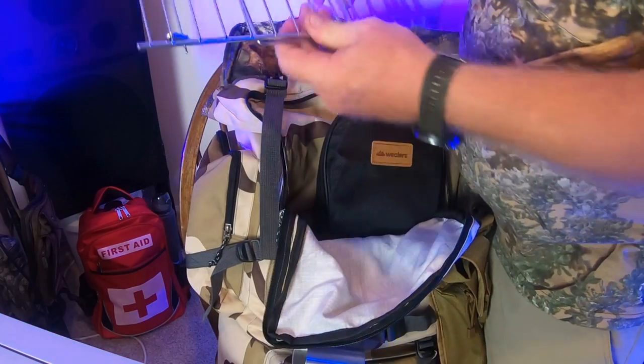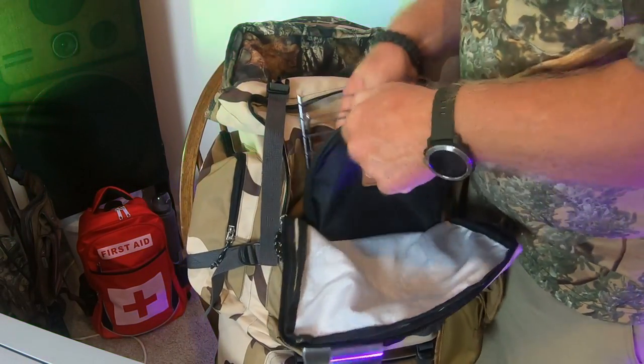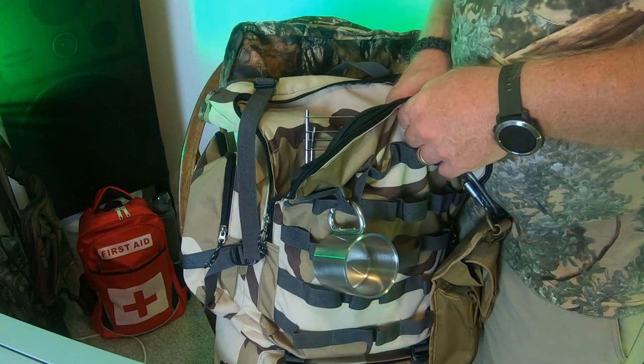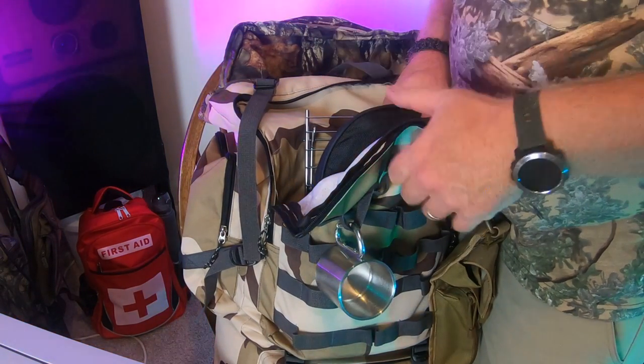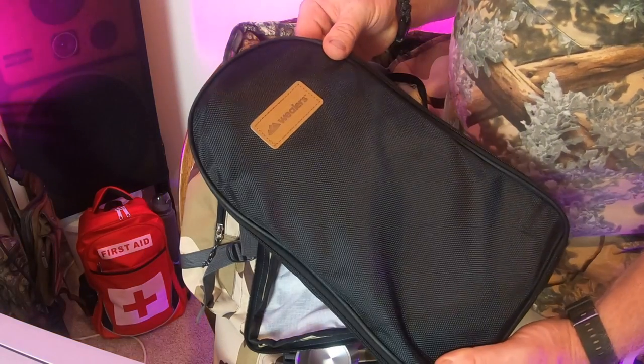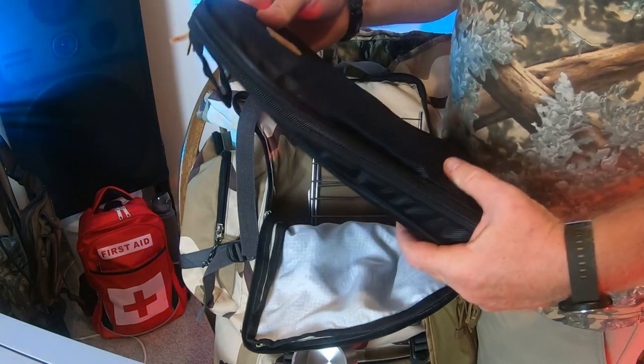A lot of this stuff is pretty lightweight. This pack, when I put all this stuff in it, weighs 26 and 3/4 pounds. Now this is definitely a luxury. All right, so you guys can all do whatever you want.